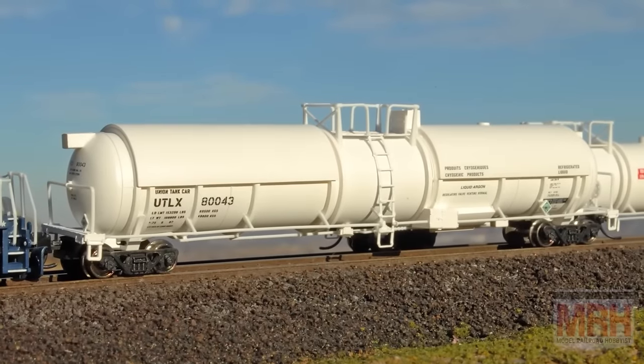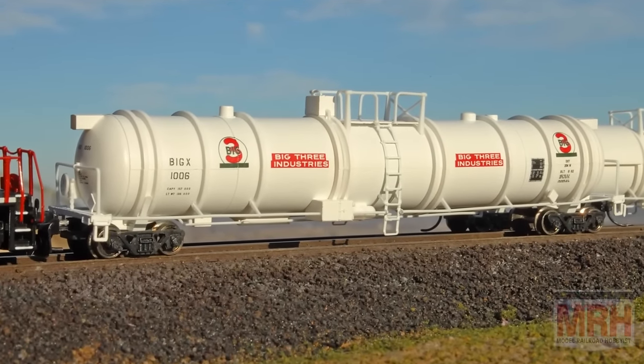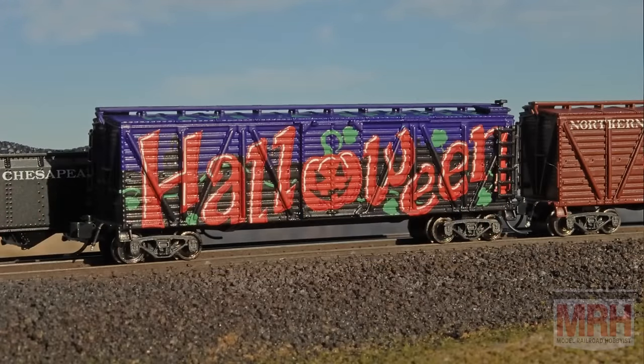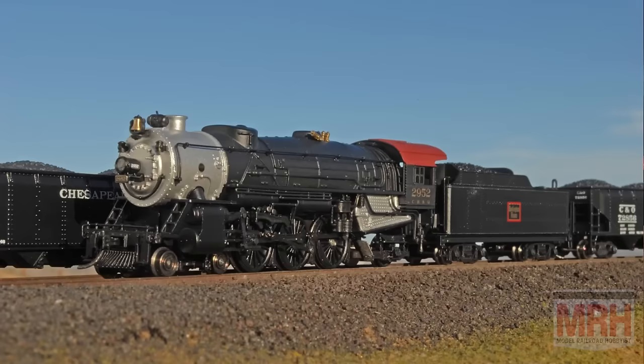Also this month, they've sent two tank cars for us to look at — I shot these out in outdoor sunlight. These are cryogenic tank cars, two variations, and they're absolutely beautiful. They also sent some stock cars with sound in them — the first has cattle sounds, the next has mule and donkey sounds, and a third special Halloween release has spooky sounds for animation on your layout. The Pacifics shared on last month's show are now in stock in hobby shops — N scale Paragon 4 sound, and they look just as great as they sound.